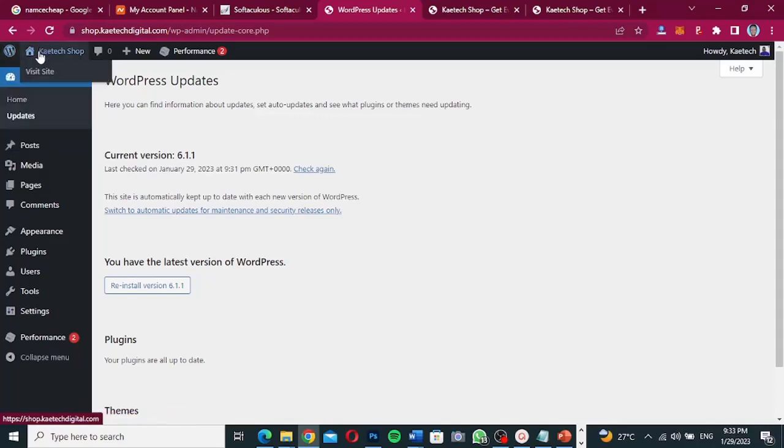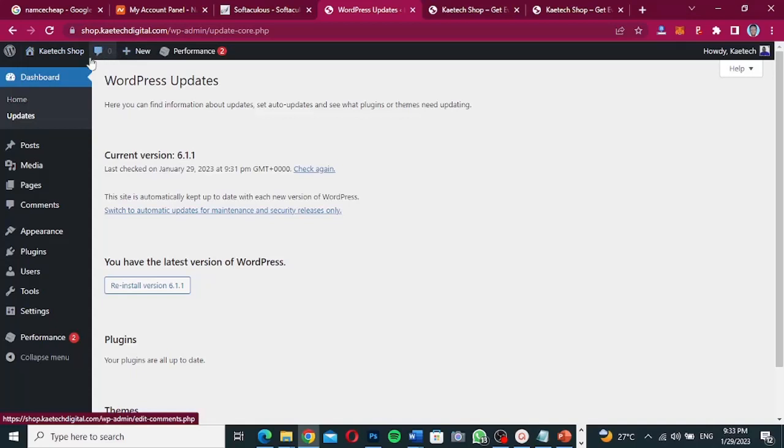Now of course, if you come over here, this is your WordPress site name, or your website name. Remember that we gave our website name as Cpanel shop, and that one appears over here. So any name you give to your site will appear over here. Now underneath, you can visit your website. When you hover over here, you can click on visit website to visit your website.